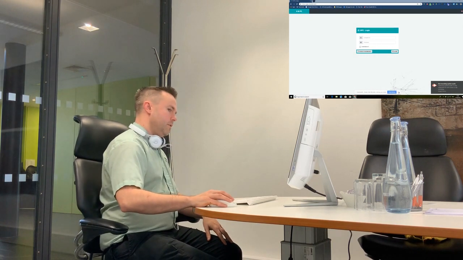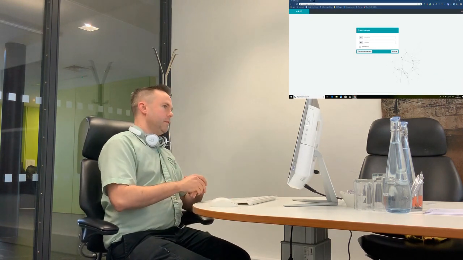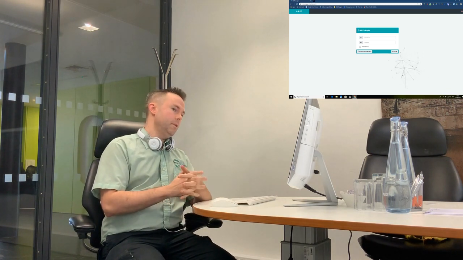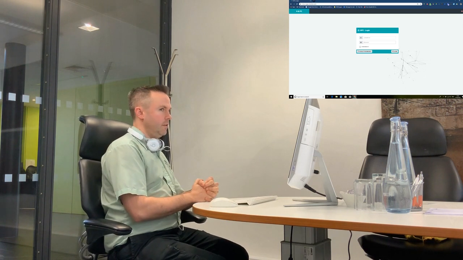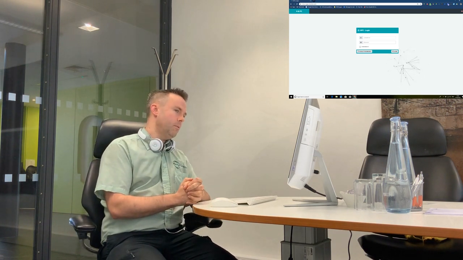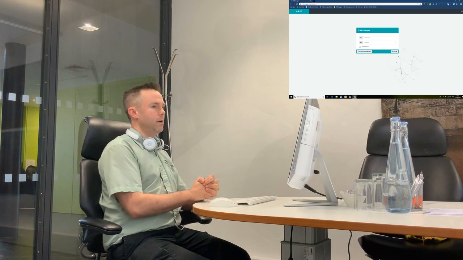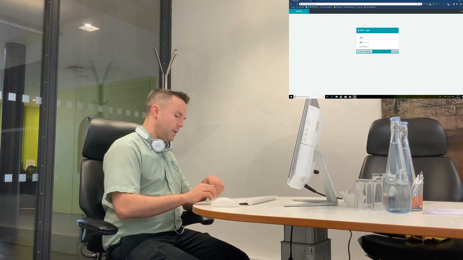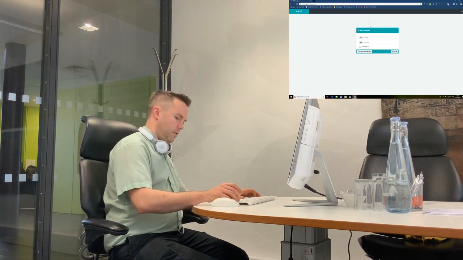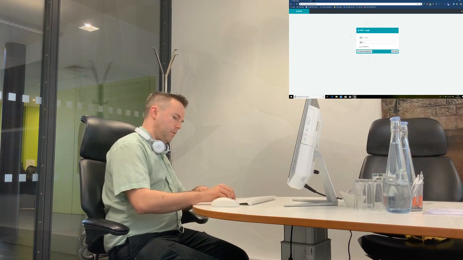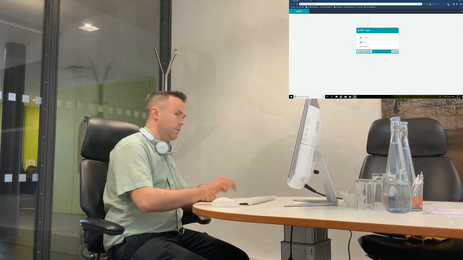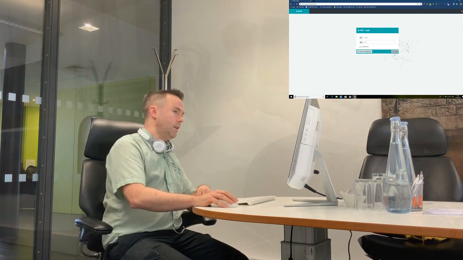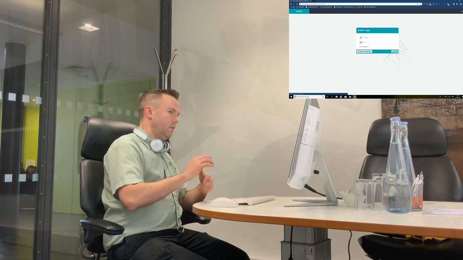Now from here, all I need to do is go to a website. I don't need to install any software, so I can use this on a phone, on tablets, PC, virtually anything. The only thing you will struggle with is on Apple iPhones and iPads. It won't play back some of the audio files, but any other device is fine. So once you're logged in, we're going to put in the same ID code that I used a minute ago, 107499, and the default password is always 123456. Now, I suggest you change that, otherwise someone else might be able to log in. But anyway, let's log into our PC.